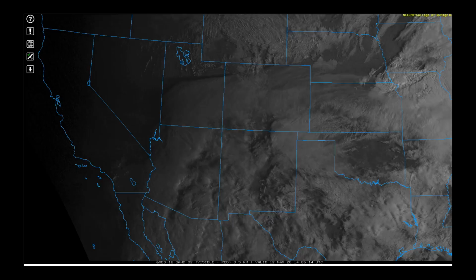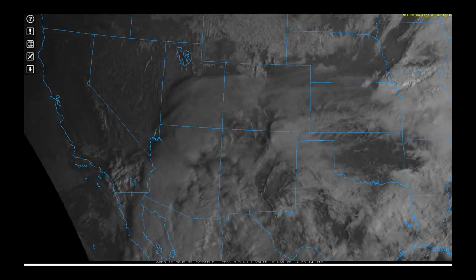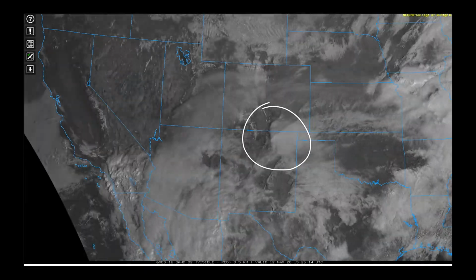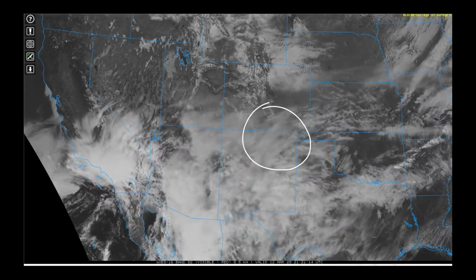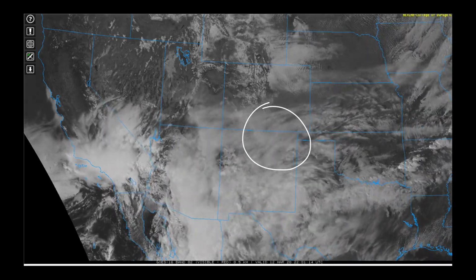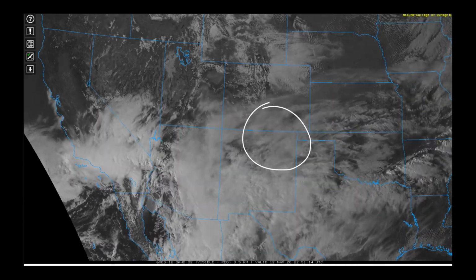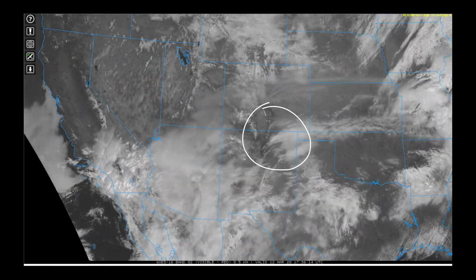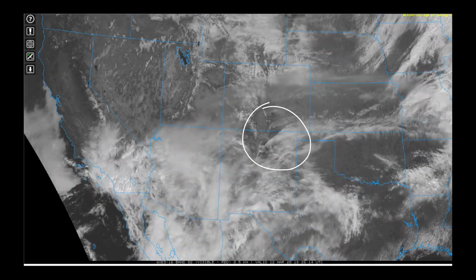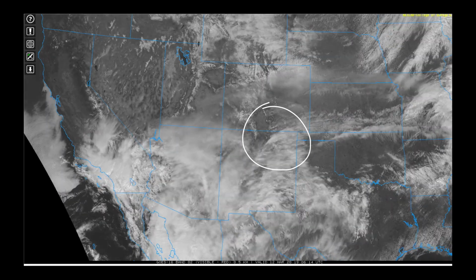And again, you can see that big cutoff low moving through California, all the showers and thunderstorm activity over there. But if we come back over to this section right here, you get oftentimes right off the top of the tallest peaks of the mountains blowing out into the open plains these giant standing waves. I'll have to look at this closer, but this could be a Chinook cloud. Chinook wall cloud is what we call them. Those mountains serve as an almost permanent barrier that thrusts the air up high into the atmosphere. Because it's lifted on the windward side and sinks on the leeward side, we often get these huge cloud shields that develop because of it. So just some fascinating stuff here.